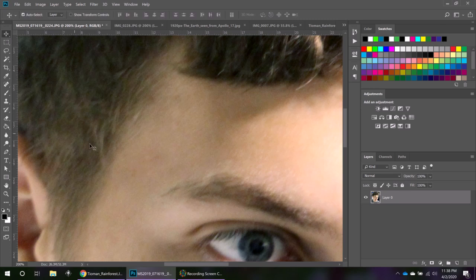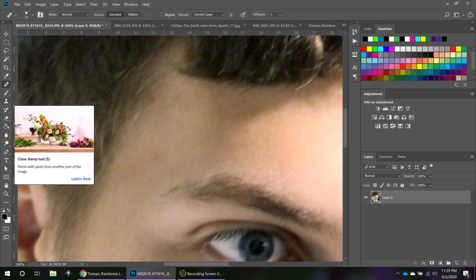Now if we wanted to do a larger area, say this area here by his, let's use a different tool so you can see what I'm doing. This area here, it's not much of a blemish, but you can kind of see it's a little discolored. I'm going to use basically a bigger brush. So what I'm going to do is click and hold on the spot healing brush and go up to the regular healing brush. And what you do here is it works a lot like the clone tool, which is right here, looks like a rubber stamp.